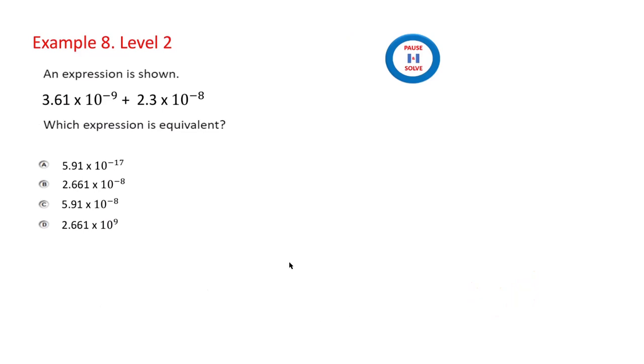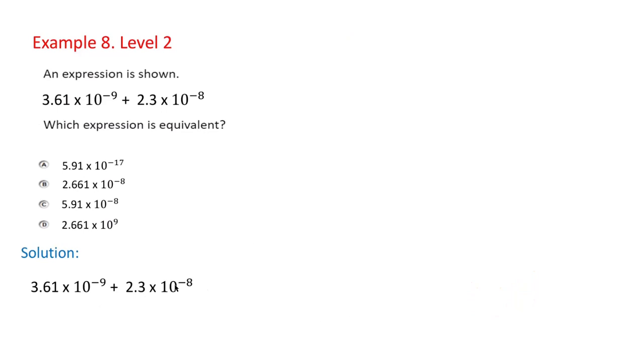This example I added because all the examples provided were having positive powers, positive exponents. So I wanted to use one with negative exponents just to give you some practice. So I'm going to add these two. Now, which one is smaller here? This one is smaller than this one, so I'm going to turn this into a negative 8.